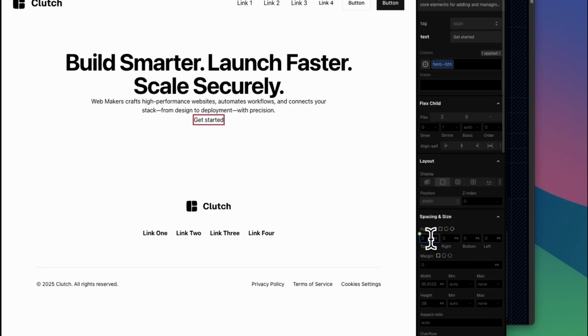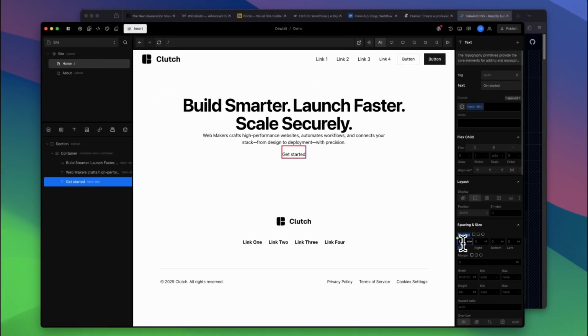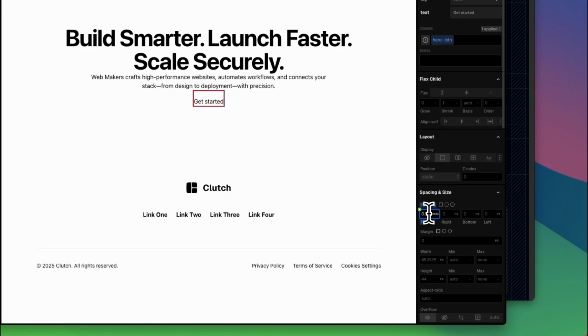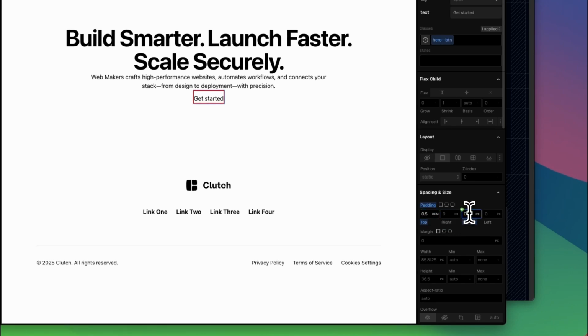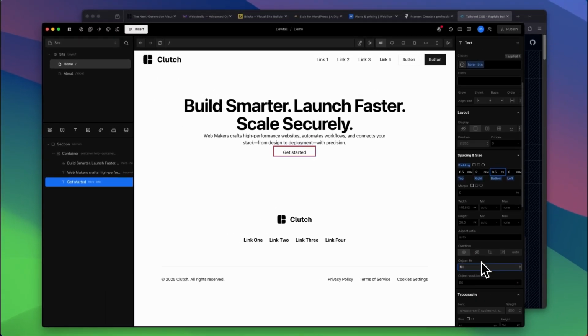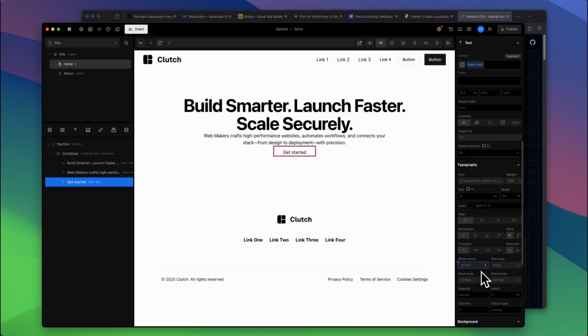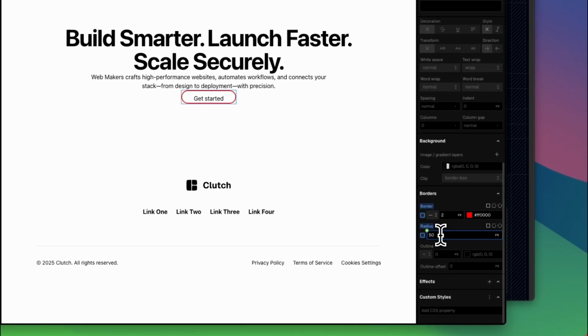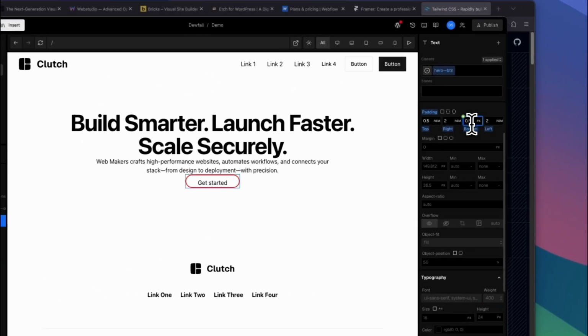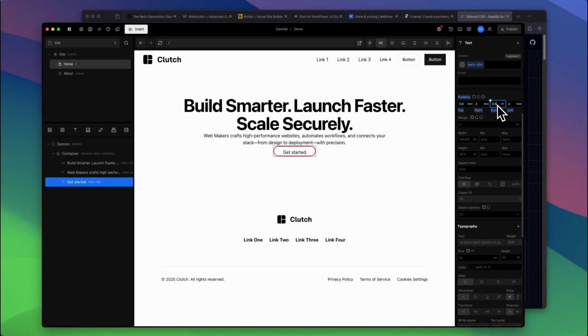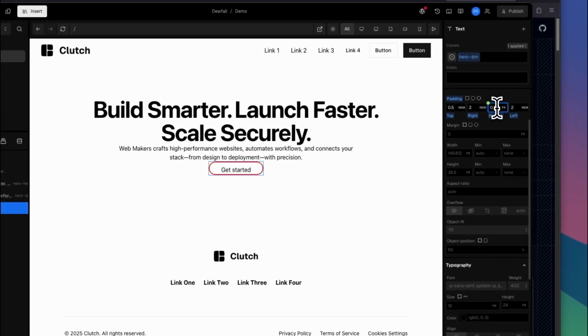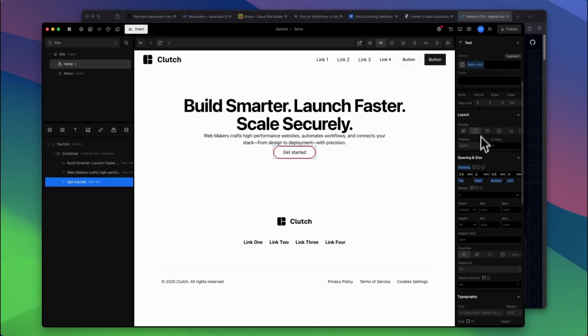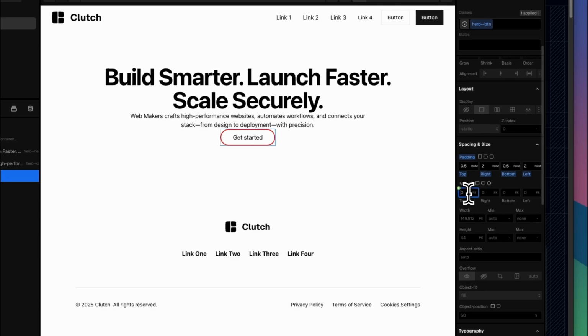and we can give this padding. I want all sides. So for the top, I'll do 1 rem. That's too big. Let's do 0.5 rem, and the bottom we also want 0.5. And then to the right, we want some breathing room, 2 rem and 2 rem. And now I can also add a border radius. I want to add a border radius to my button. 50, and buttons can at times be tricky when it comes to getting the padding correct, but I can already see here it's because this is pixels and not rem, and that now centers it. And we also want to add a top margin, so I'll do 2 rem.